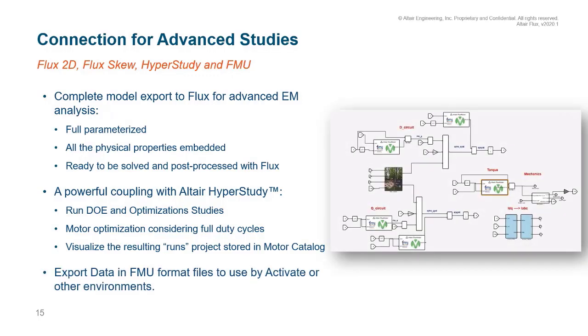Flux Motor also allows you to export an FMU, which stands for Functional Mockup Unit. It's a format which is accepted by many system simulation tools such as Activate or other environments, and it allows you to have a reduced order model instead of running a co-simulation with high fidelity, which takes a lot of time.